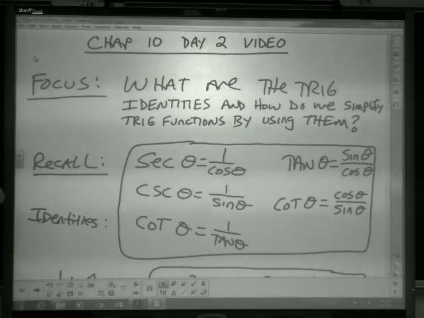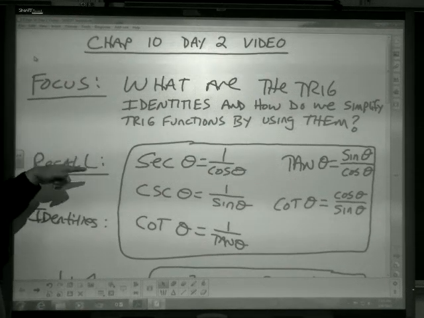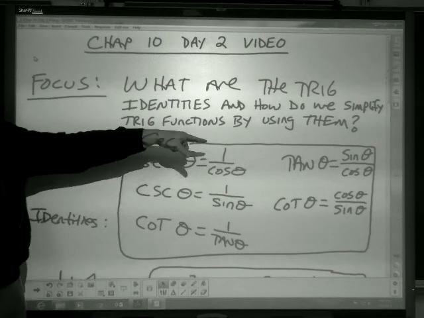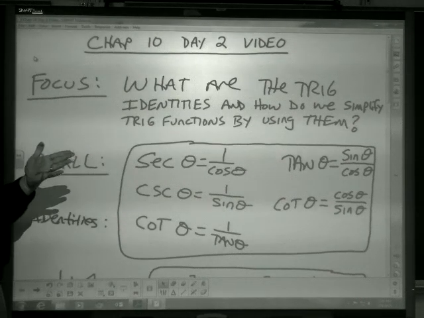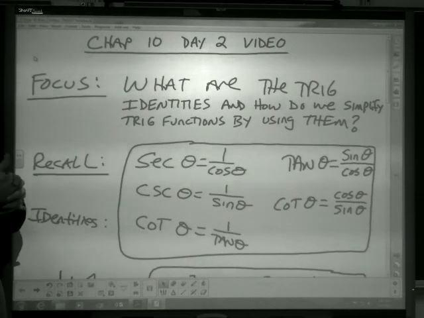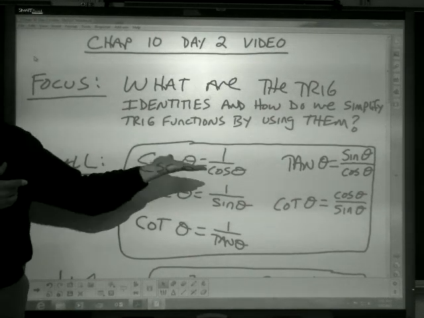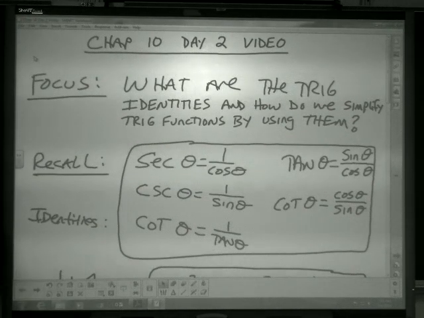trig expressions. So first of all, we have some identities that we know. For example, secant theta is 1 over cos. That's actually a trig identity. It's called a reciprocal identity, but it's a trig identity, and they're just equivalent. And so these are equivalent relationships. Your identities are some equivalent relationships.